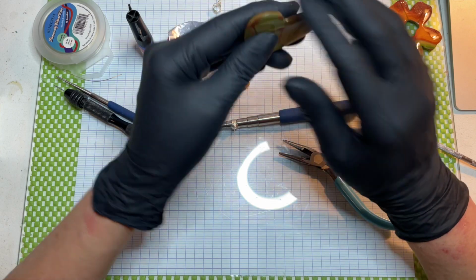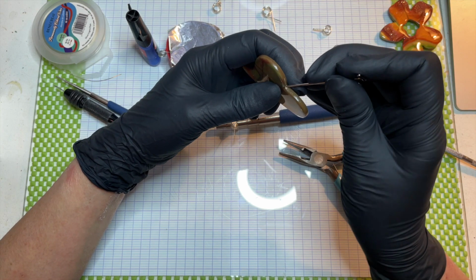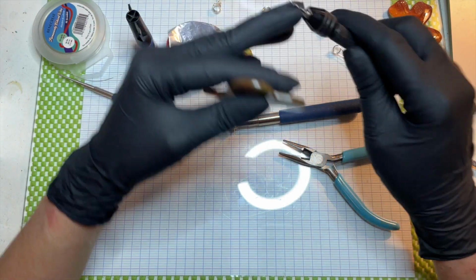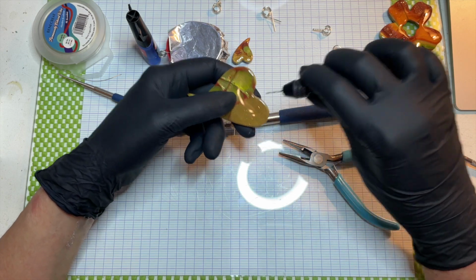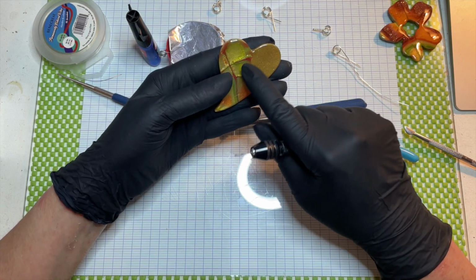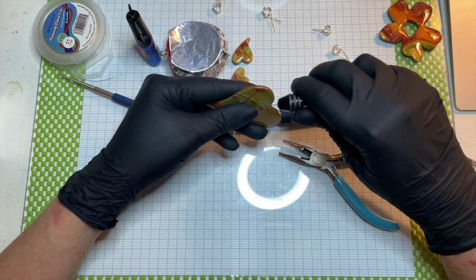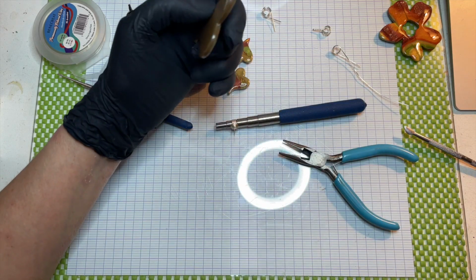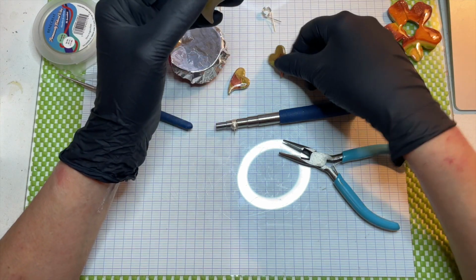Right. This I've already pre-drilled, but basically what I do is I take a pin and I find the middle and I get a little head start with the pin. And then this, I would say, is probably a 1mm drill bit. And then very carefully, pay attention not to go too close this way. You're better off getting a little close to the back and not close to the front, because I use a lot of translucent clay, and if I go too close to the side, then the piece is ruined, basically. So I drilled quite deep down there, right? And I've already pre-drilled the earrings as well, with the same drill bit.